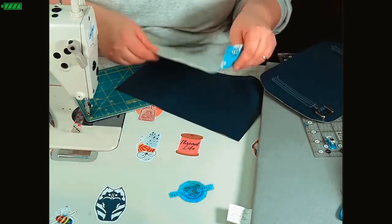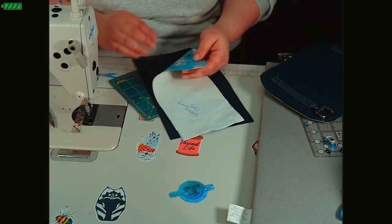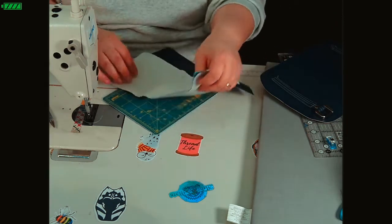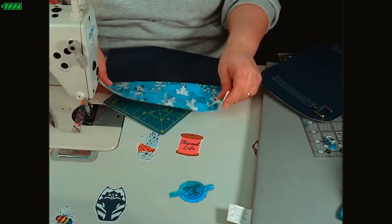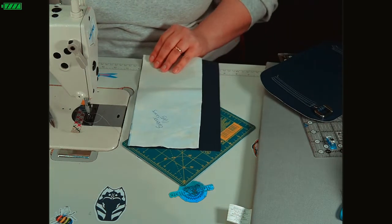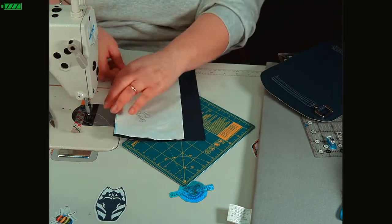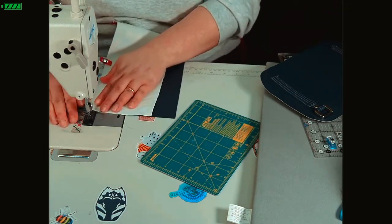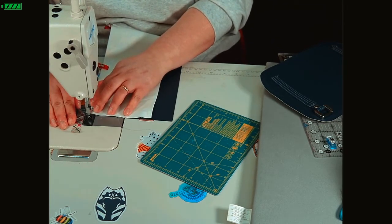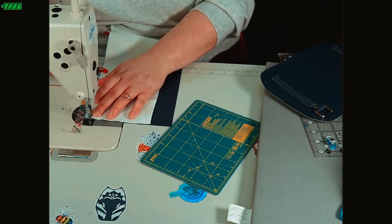So we are going to pin this right sides together. If you have directional fabric, be very cognizant that it's facing the correct direction. You could put a couple clips, a couple pins. If you're using vinyl, no pins. We're going to do the seam allowance, which is 3/8 of an inch. My machine doesn't have that mark, so I use some wasabi tape. And backstitch at the beginning and end.